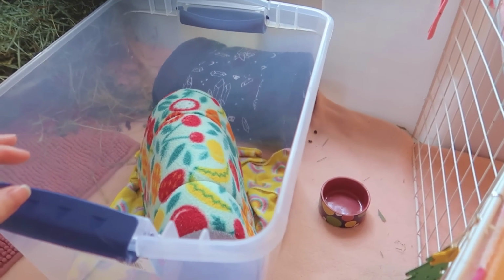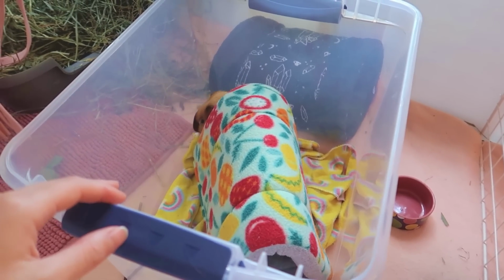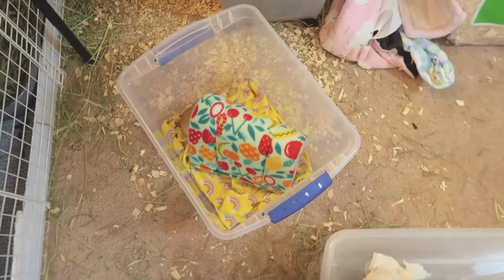She'll just start to lay down. She doesn't get too stressed out about it usually. I think I'm gonna move the box to the floor so that she doesn't think she's in her cage. So I usually just have the box on the floor here.